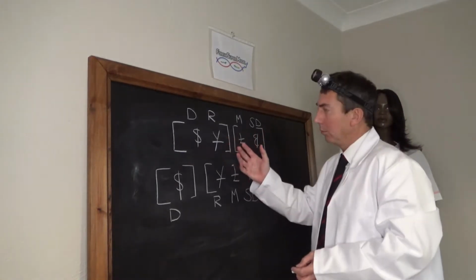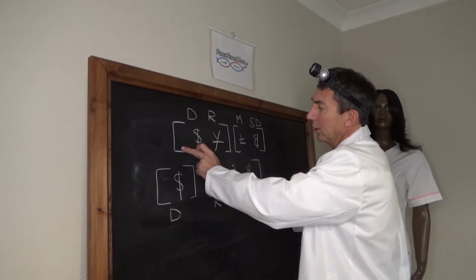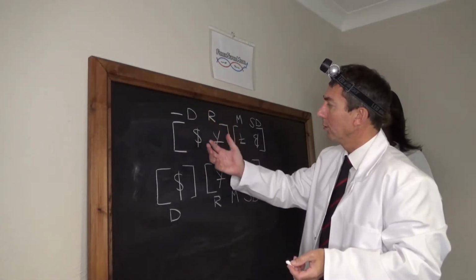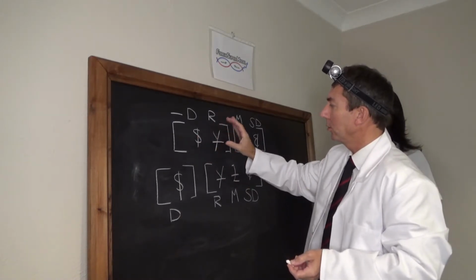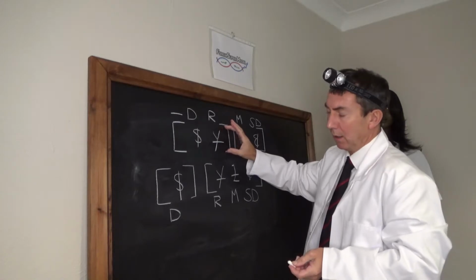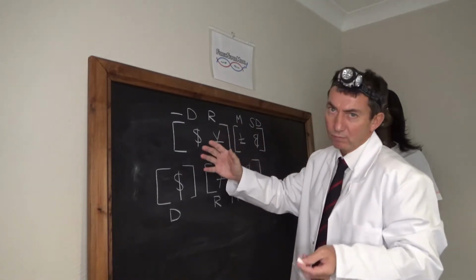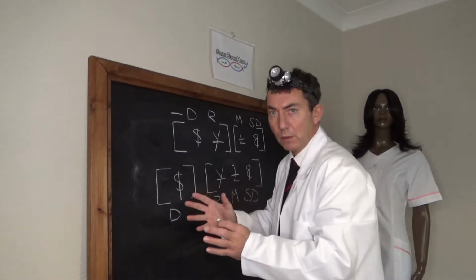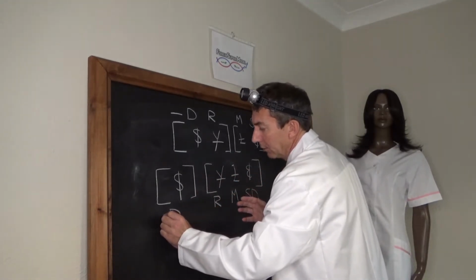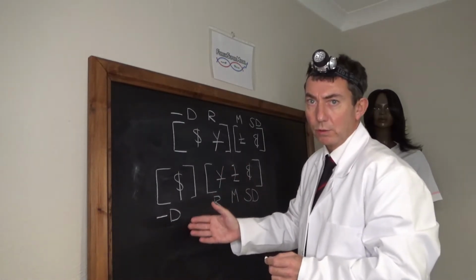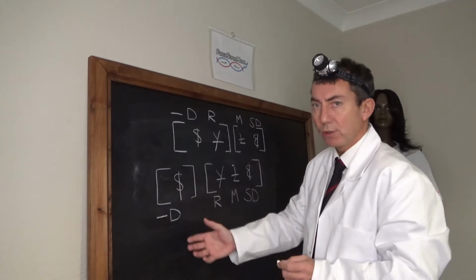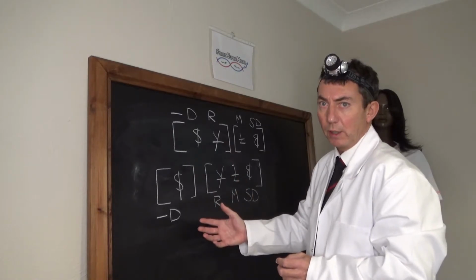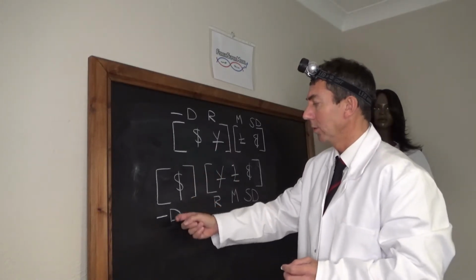Right, so in our original example, the dollar was the negative driver. And we took it a little bit further and we said the dollar was the opposed negative driver. And it's opposed by the yen. Now, you can get situations, which happen less often, but they are quite regular, where the dollar would be driving the market on its own. In this case, it would be negatively driving again, but it would be the unopposed negative driver. Now this is an extreme case, but as I said, it happens reasonably frequently depending on the time frame you're looking at. So the dollar is the unopposed negative driver.